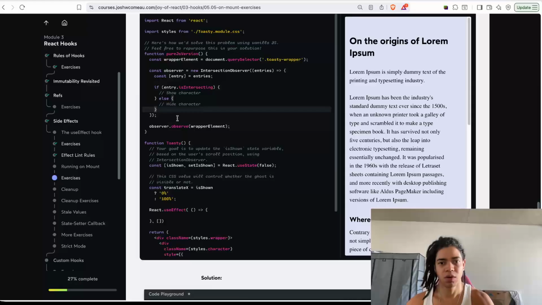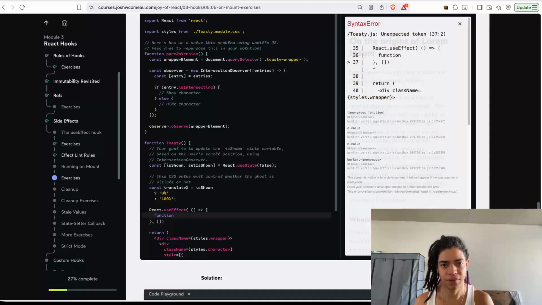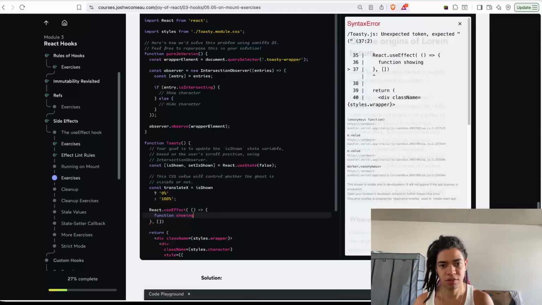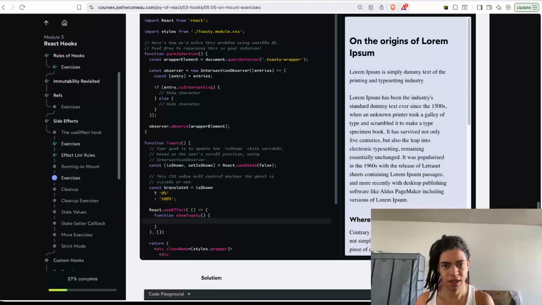So what I can do is, if I say the function to call is showToasty, I'm going to grab that element.